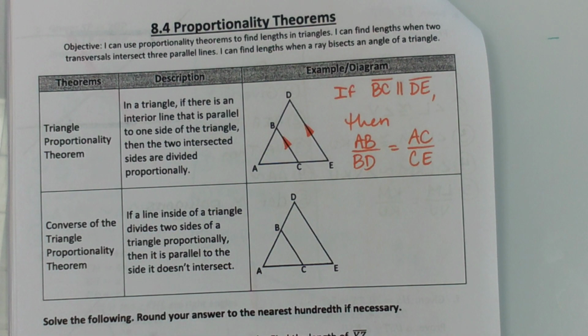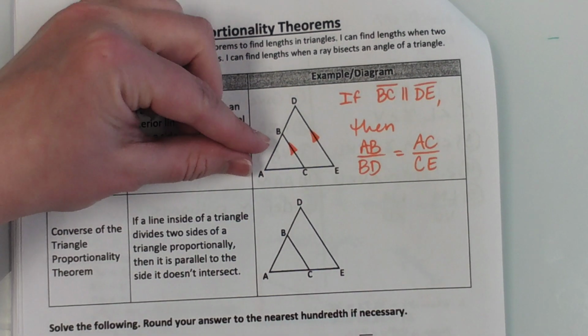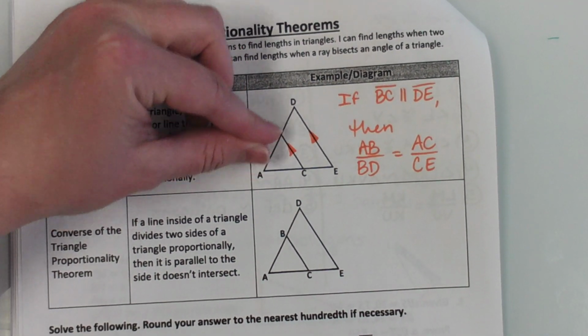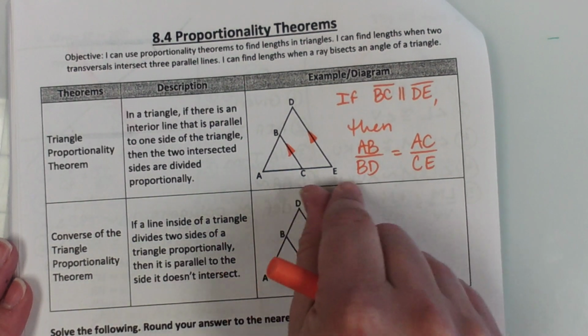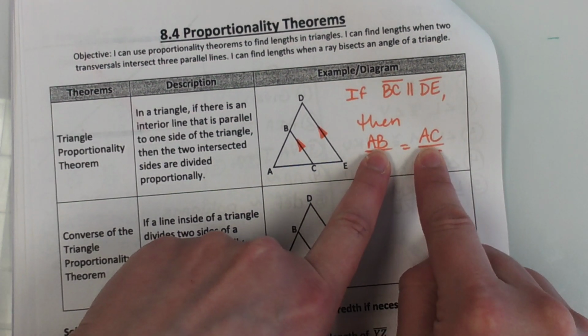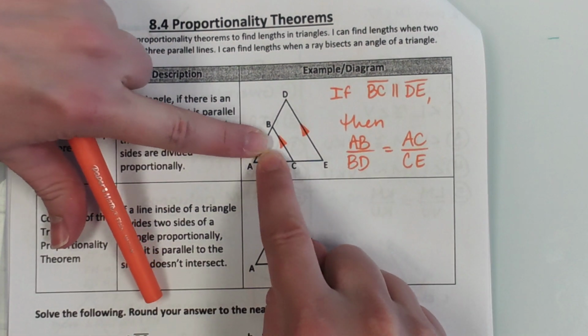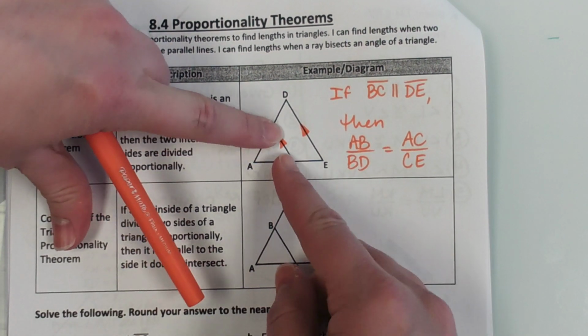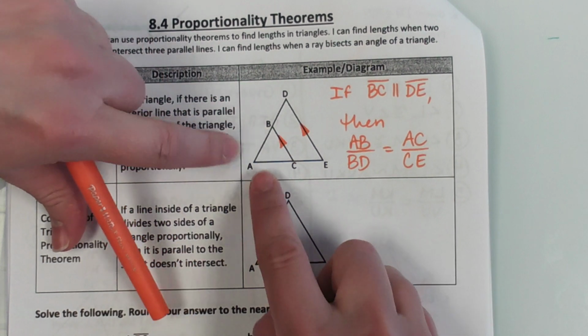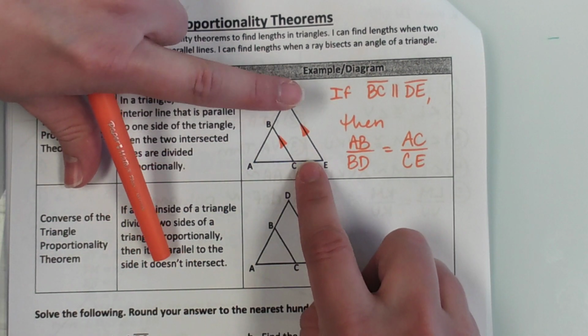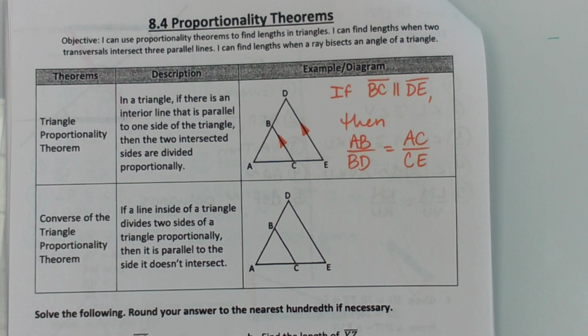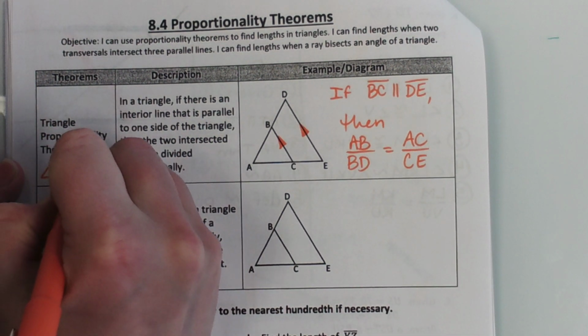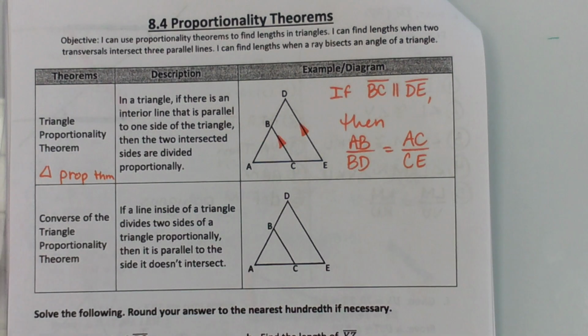Now my first fraction is set up of lengths that came from the same side of the triangle. The second one, same idea, where AB and AC were both on top because they came from the same general area. They came from the same side of the parallels specifically. And same with the denominators. They came from the same sides of the parallels. So that's the triangle proportionality theorem. Or triangle prop theorem if you'd like to shorten it. Not that it's going to show up in proofs, but we're going to justify answers using it.